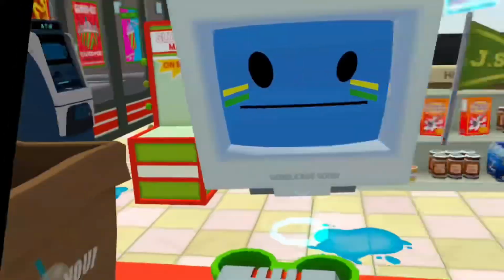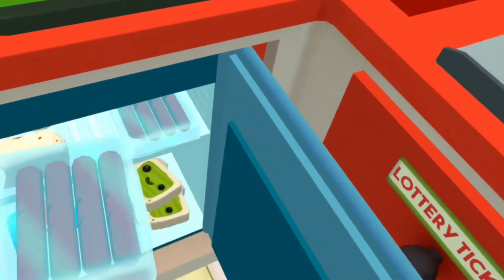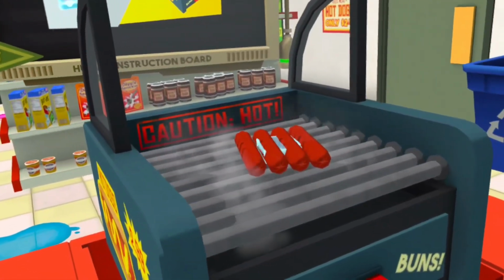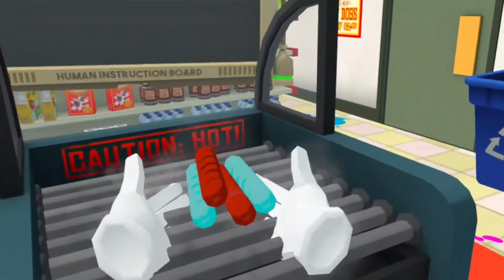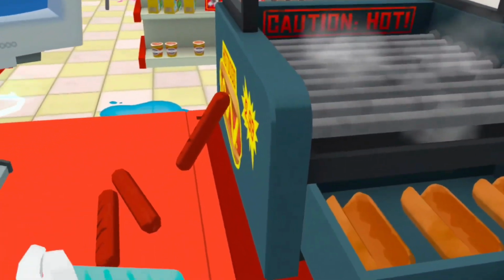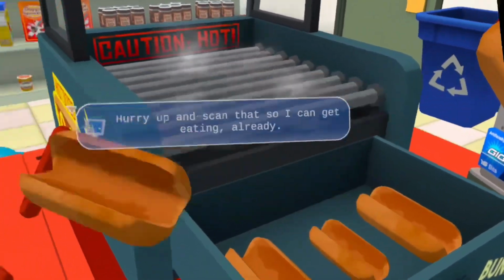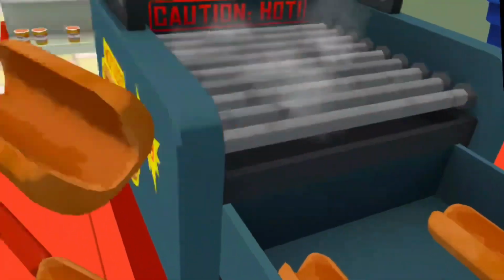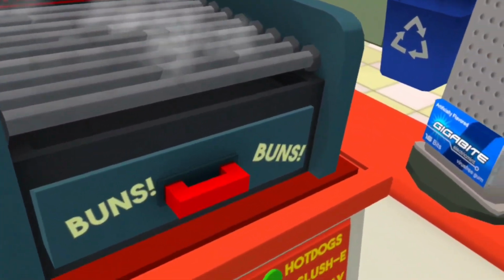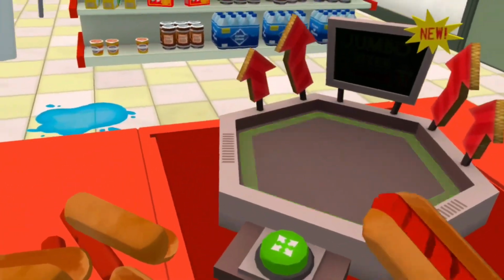Let me put that in the bag for you. Freezer. Hot dogs. Glizzy's off. That looks acceptable. Hurry up and scan that so I can get eating already. I saw this glitch, and I'm gonna try it. So there's this thing called Jumbo. This is what we need.